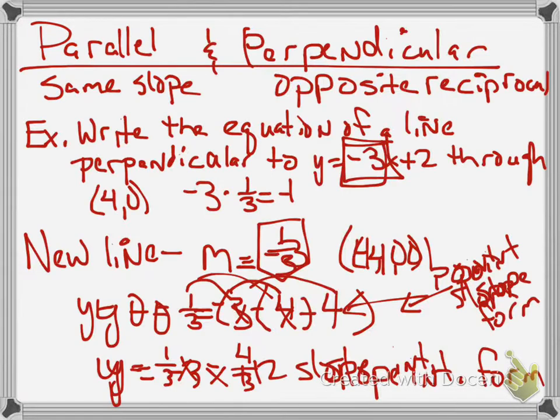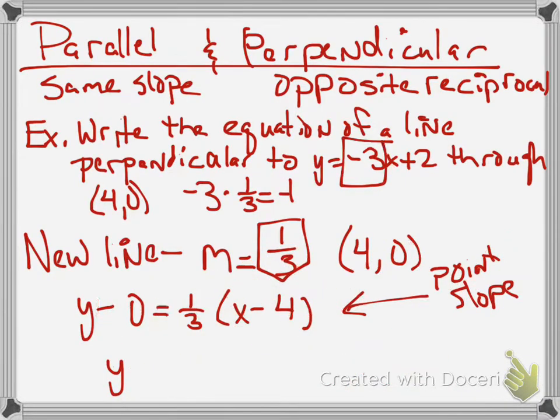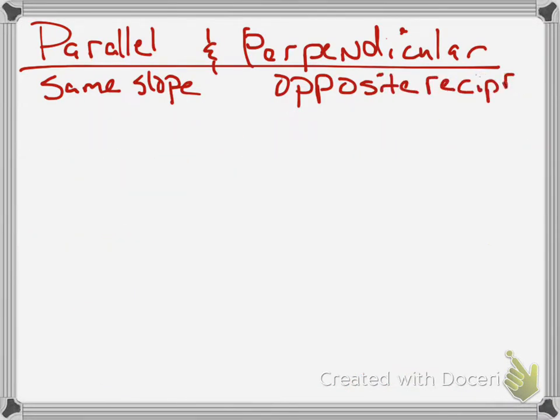Parallel and perpendicular. Oh, I went a little too far. Okay, let's try that again. Forgot about that. Alright, so don't forget, parallel, you have the same slopes. Perpendicular, you have the opposite reciprocal slope, which apparently I forgot, so I had to make some changes as I was doing these notes.